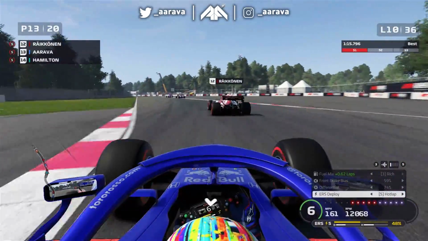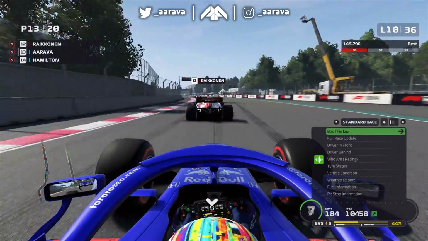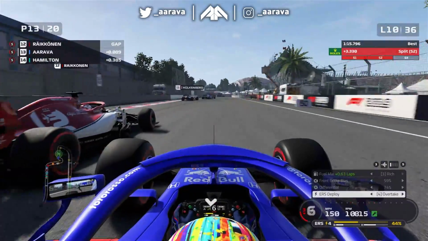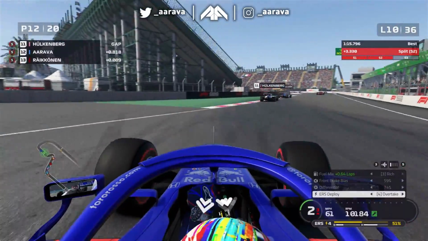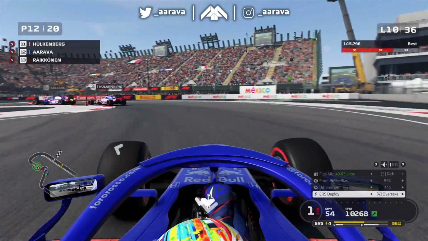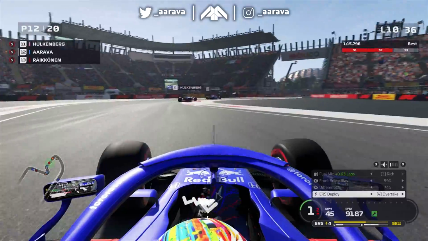I bloody hope Leclerc is not going to be pitting this lap because I need to, because this damage is not going to do. As we now go to box this lap, I make a dive bomb on Raikkonen to try and re-overtake him there. We slide through the right-hander for P12, but it's double damage then for both Toro Rosso cars.